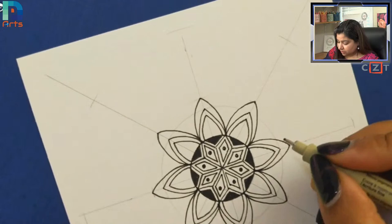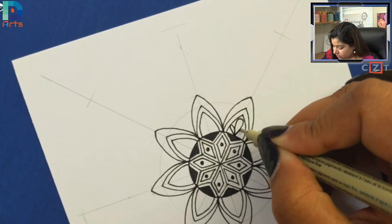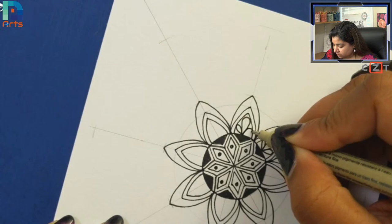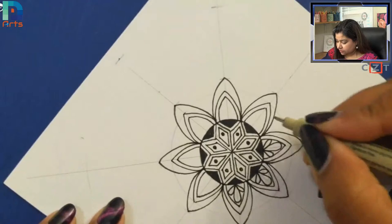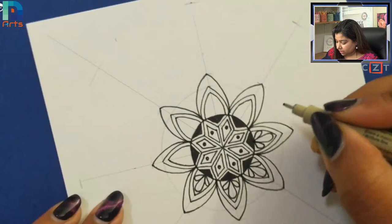Now in the center one, we are going to draw the petal. So please look carefully. First petal is the big petal, round, and then two on the corners like this. First the big petal and then two on the corners. So they are a little different than yesterday. Yesterday when we were making them, they went all the way down, but right now they are giving a little different look, going up.